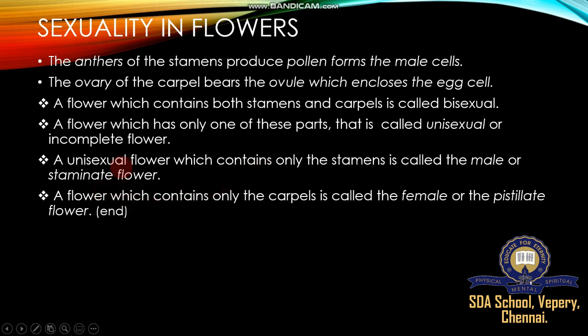It is called a female plant, and the above one is called a male plant, because a male plant means presence of a stamen or staminate flower. Okay, male gamete bearing parts are present. Those flowers are called staminate flowers or male flowers. Those plants producing female gametes are called female flowers, with presence of a gynoecium.